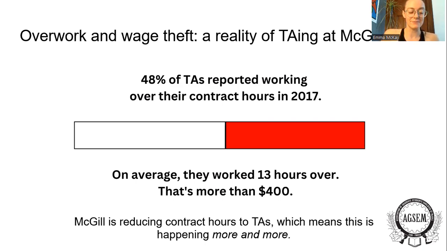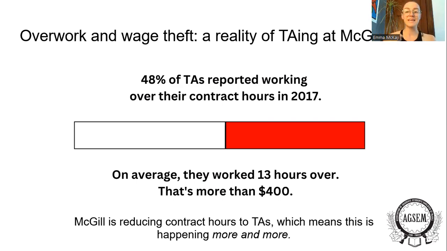McGill does not provide enough hours for us to fulfill our duties and is very happy, frankly, to pocket the wages that they should be paying us to make TAing and classes functional, let alone good. Some people are working a lot more than this at Mac campus, which you may be at. There are a lot of people who are getting 45-hour contracts for being a lab TA and regularly working twice the number of hours in our contract. That is over $1,500 a term that the employer is stealing in wage theft.